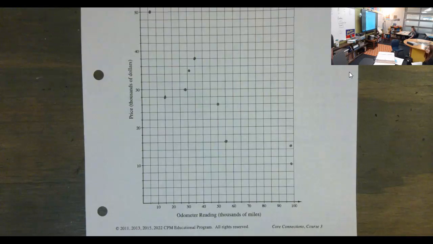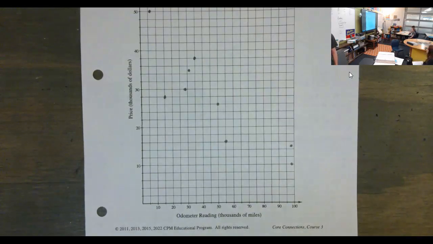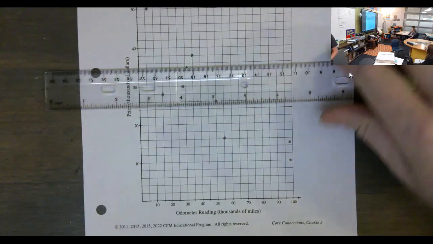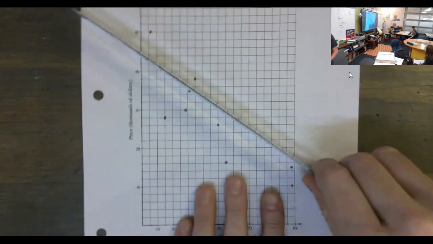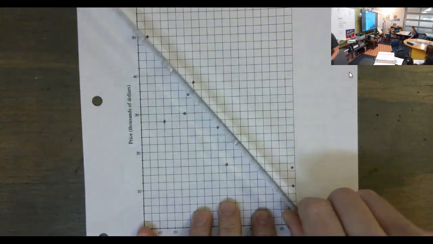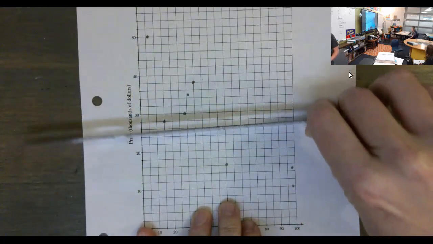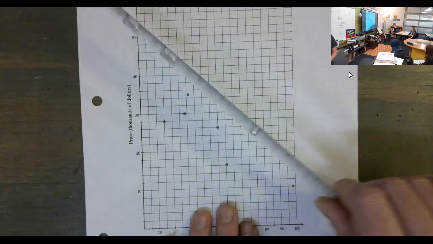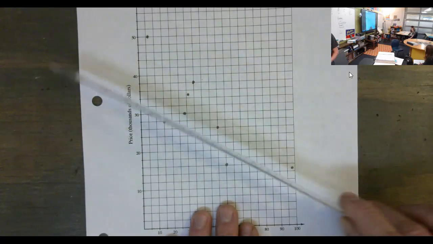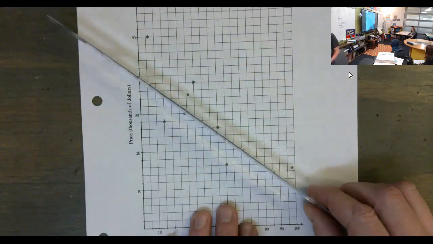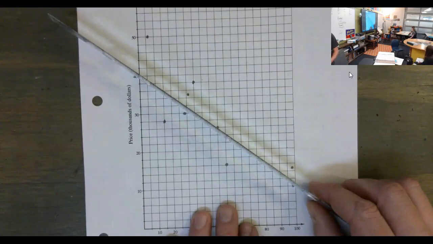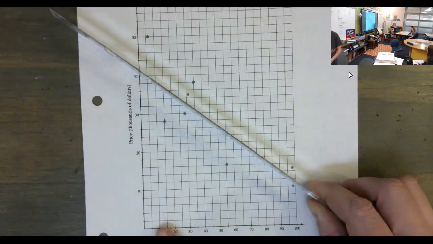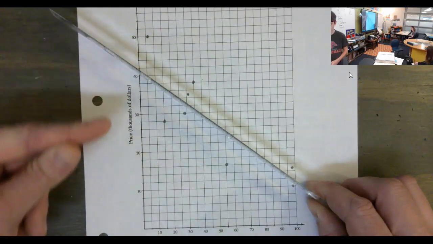So what sort of correlation, if we just start talking about whether there is a correlation here? What I like to imagine, especially with these clear rulers, is if I was going to connect dots, and obviously not all of them, but when we talk about a line of best fit, we want to go through the middle of most of our points. So maybe like here-ish? What sort of association would that be showing? Positive, negative, or none? Negative, right? Because as one thing is going up, the other thing is going down.